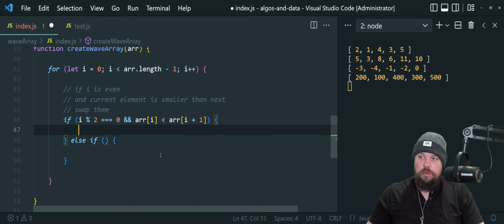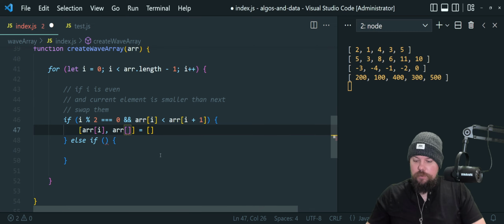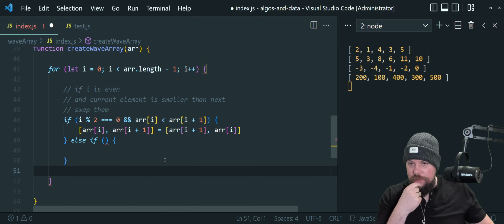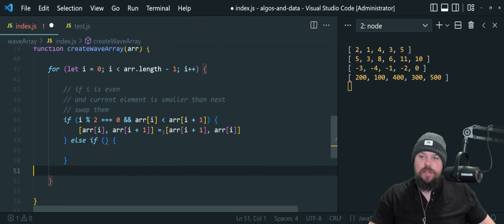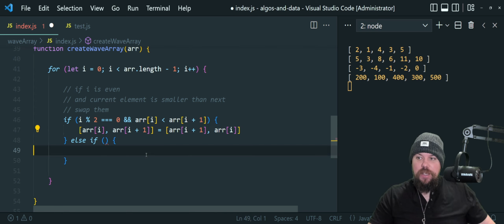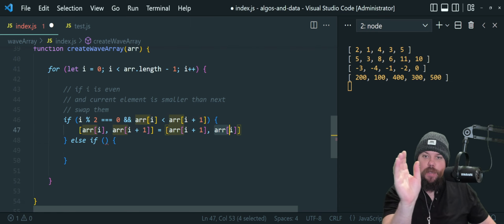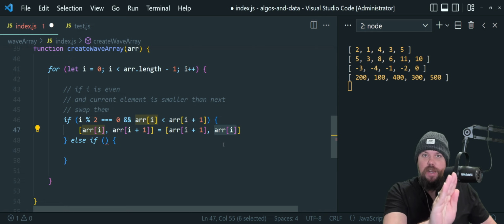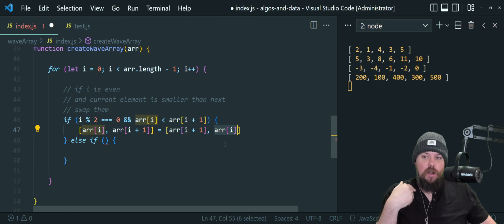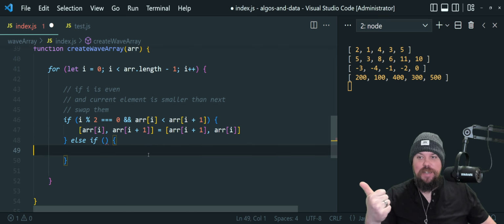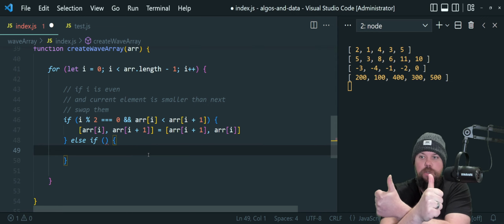So we can do this with some cool destructuring array logic by doing the following: array[i], array[i+1] from array[i+1], array[i]. Right. So what we're doing is basically swapping these elements by destructuring them from these positions, by assigning these values here to these destructured values here. So the current index element we're looking at takes on the value of the one to the right of it, aka the one to the right has now swapped to the left. And then the former position on the right-hand side becomes the left-hand side. So the current array index of i, 0 for the first iteration, then becomes 1. So this is our cool little inline logic to swap those array elements in the case that the iterator is even and the left-hand element is smaller than the right-hand element. We swap their positions with this cool little bit of code right here.